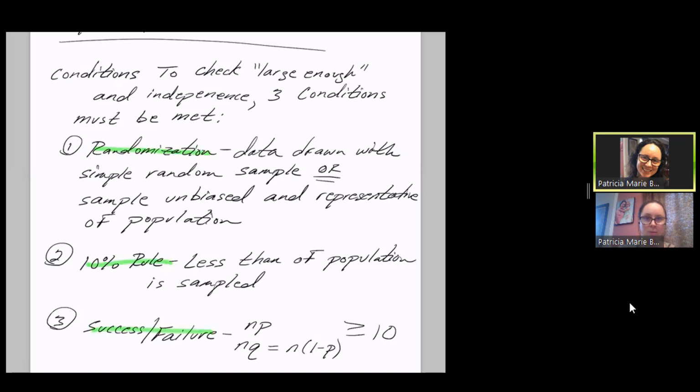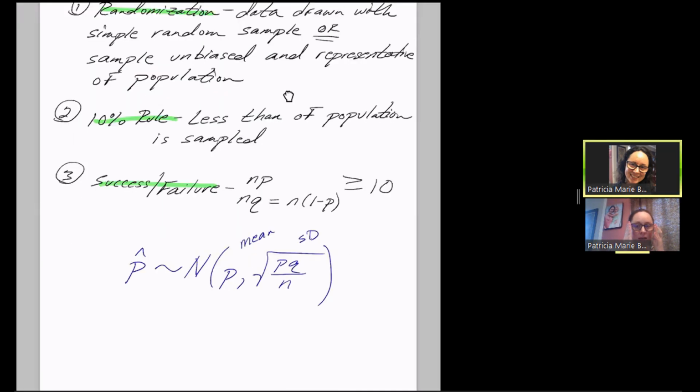Okay? If we meet these conditions, then we are allowed to treat the distribution of p-hat, the sampling distribution for proportions, as something normally distributed. And this right here, if you want to see the proper notation for it, is how we would describe the features of the distribution of p-hat. So if these 3 prerequisites are met, what we say is that the sampling distribution for proportions, p-hat, can be approximated with the normal distribution, where P, the true percent, is the mean, and the standard deviation is equal to the square root of P multiplied by Q, both divided by N.